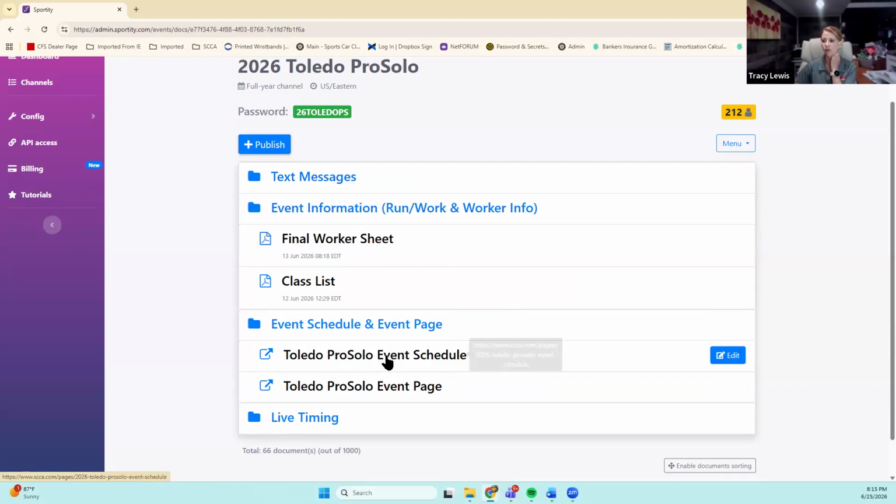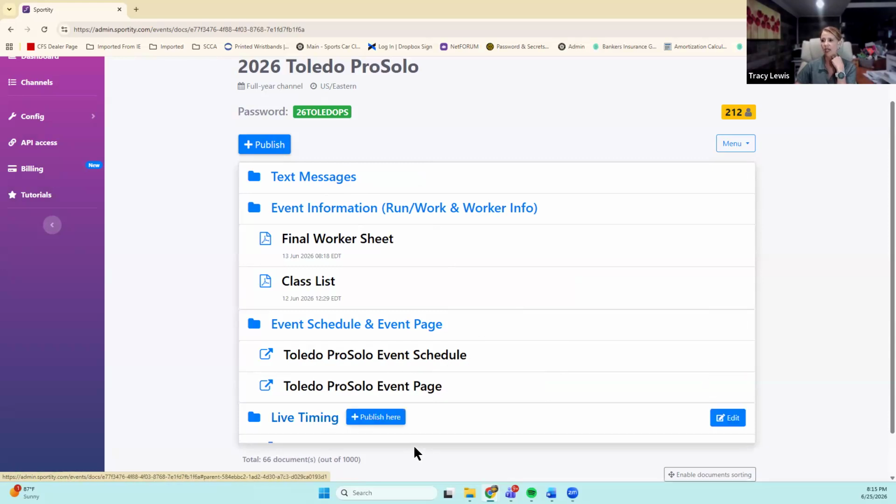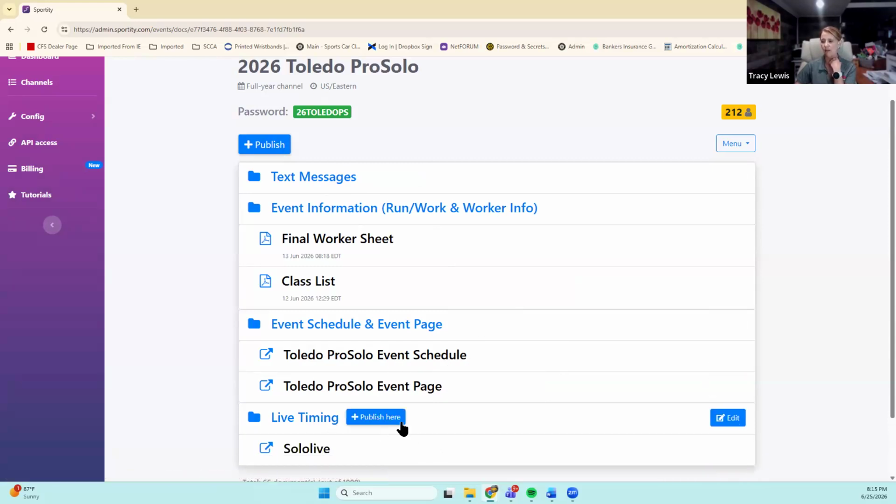But if something changes prior to showing up on site, it's linked to that event page. We also link to live timing. Our grid sheets are part of live timing, so if someone's not familiar with a live timing site, they can still get to their grid sheet through Sportity by linking to live timing.